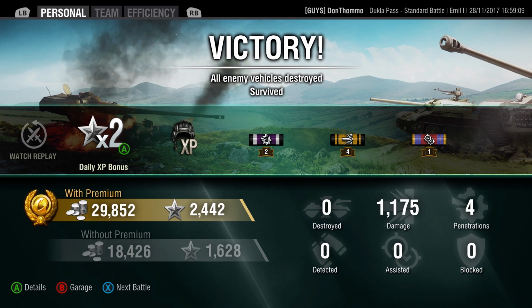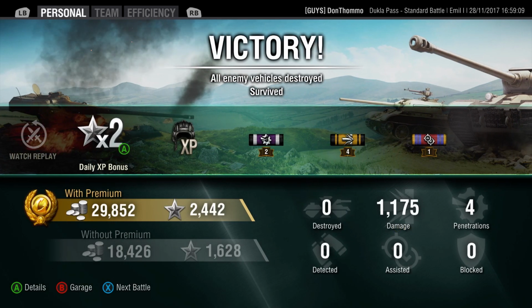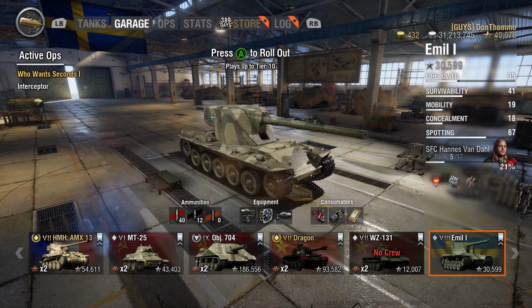There we go, we've got a double done, 2,500, not an amazing amount of XP really, pretty mediocre game, but yeah, tier 9, I think we did about as much as we could have. If we'd had a little bit more luck, or crazy aiming skill, maybe we could have got a couple more pens there, but, you know, pretty satisfied with that given the situation.